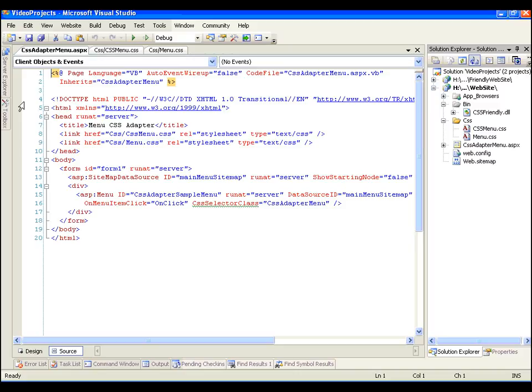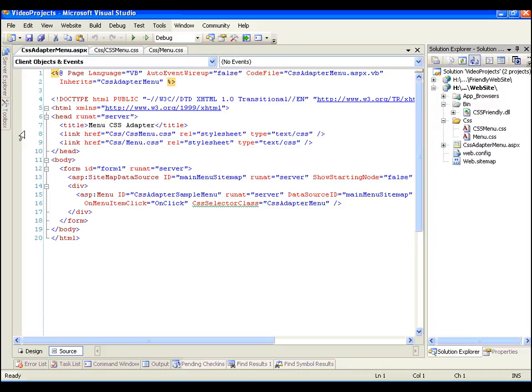And so this is much more convenient from a development perspective, because we don't have to have a separate class and then register that class on this page and all the pages universally across our site, because the adapter is applied to all our menu controls.